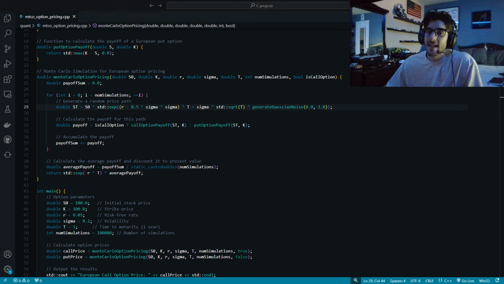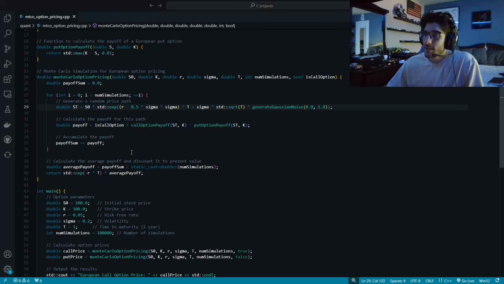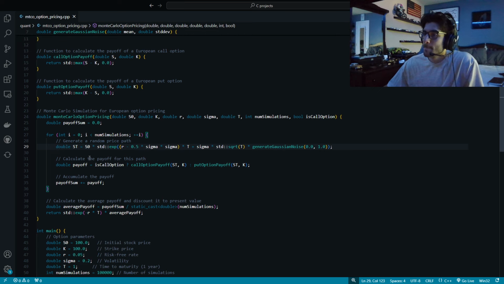What this does is it estimates the stock price at the maturity of the option. So we use this formula, the initial price times Euler's number raised to, and separated in these blue parentheses, the risk-free rate minus 1/2 times sigma squared times the time to expiration, plus sigma times the square root of t, time to expiration, times our random number percentage move. And that is a random price path for how much the stock should move according to this normal distribution.